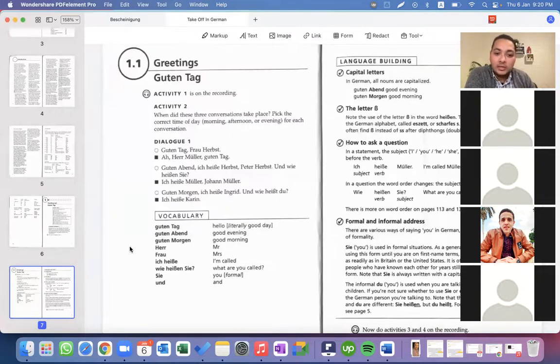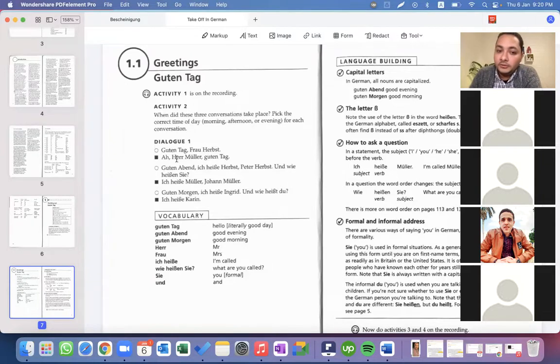Don't make mistakes. Even if he's the best teacher in the world, try always to take the pronunciation from a native speaker. I'm not saying that teachers who teach you pronunciation are not good. I'm just saying it's better at the beginning to listen to the pronunciation as much as you can from native speakers. Even the ones recording here are native speakers, and every dialogue is made by native speakers. So that's perfect.